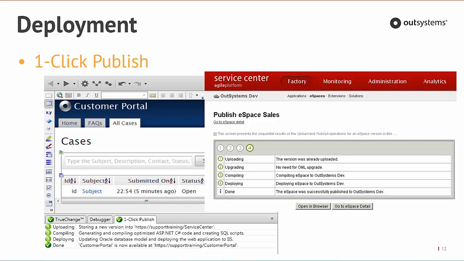But we need to be careful because not all changes to a module will allow you to use the run option to allow the partial deployment in a personal test area. For instance, changes to the data model will require a full one-click publish. So if you change something in your entities, you won't be able to run it just in the personal test area. You'll have to do one-click publish, which means everyone will be aware of your changes to the data model.